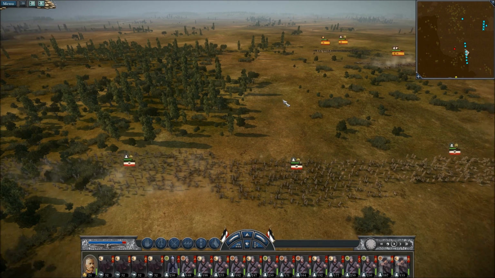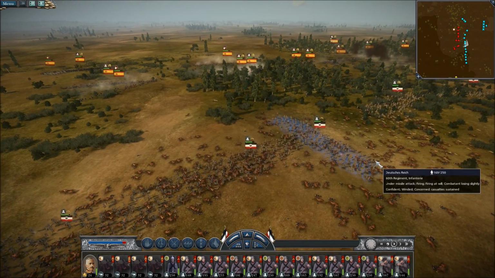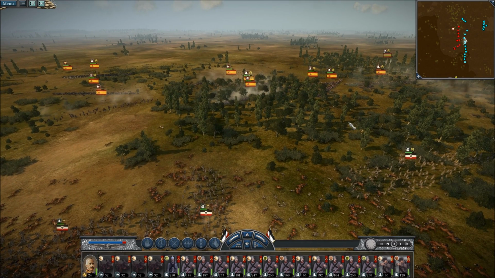Gonna reposition these guys to go on the left flank, get a complete encirclement. The only way out is retreat, and retreat would mean losing Madrid. So, don't think they're gonna retreat, but they definitely won't win this fight either.